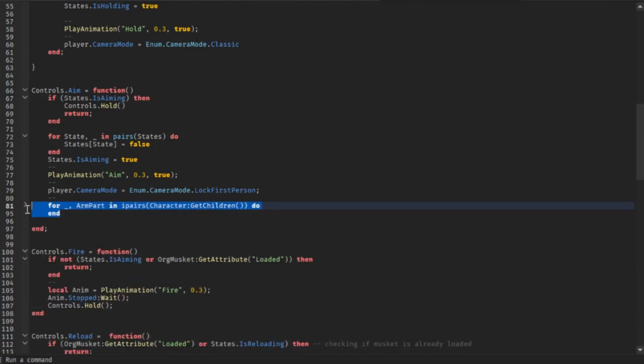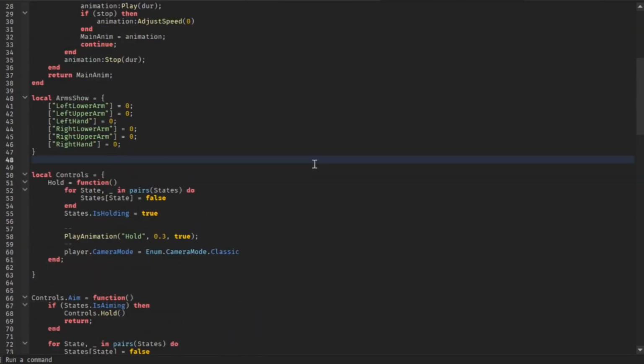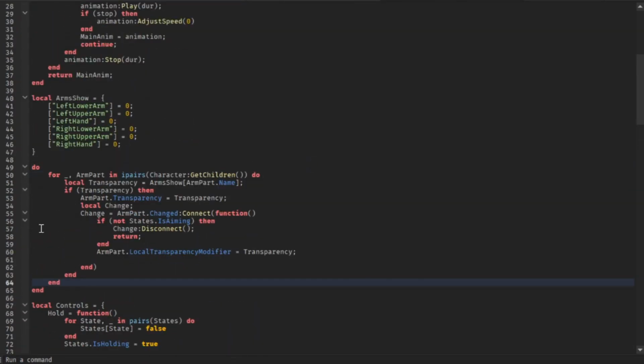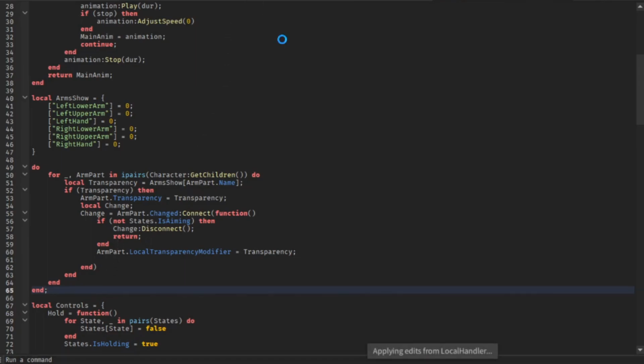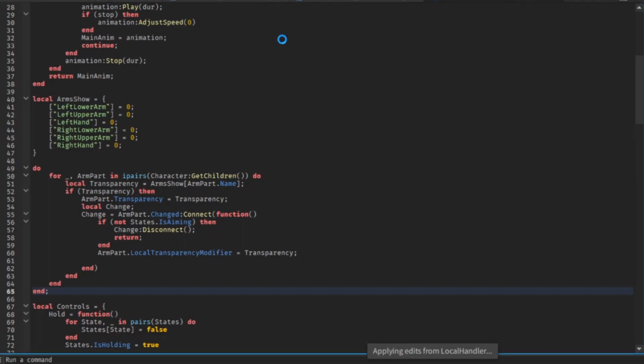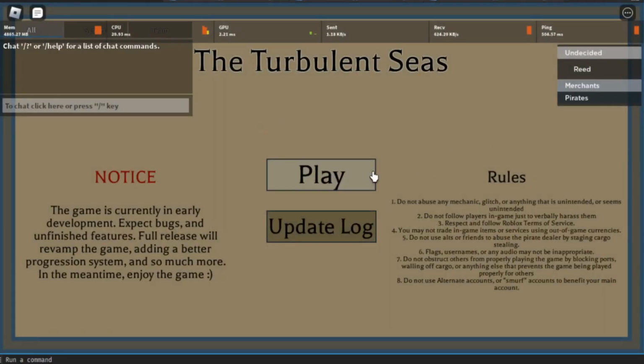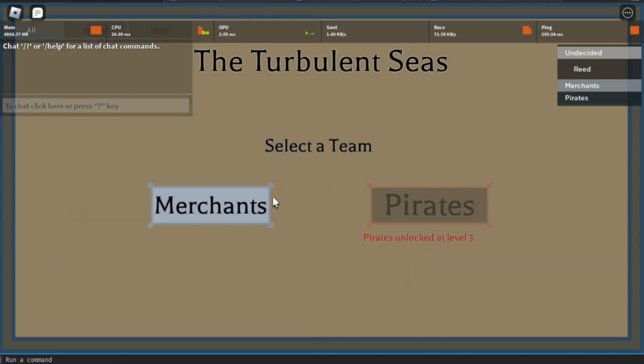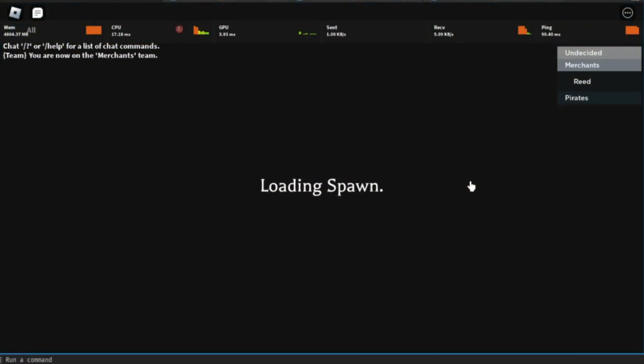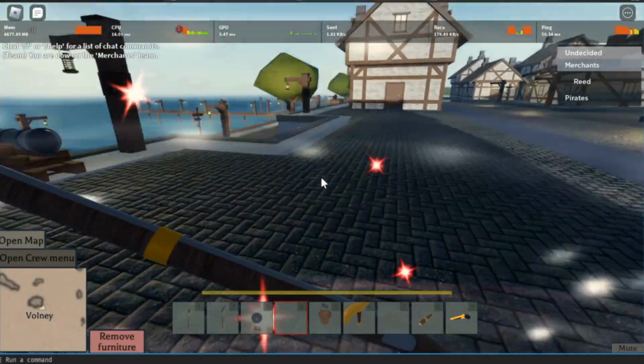Okay, actually, I can make this run right here, so that the arms are always visible regardless of what you're doing. So even if you're in first person, like while reloading, you can see your arm reload the musket, because I think that looks cool. I don't know if anyone here has played Blood and Iron, but it's kind of like that. In Blood and Iron, you can see your arms if you're in first person, regardless if you're aiming or whatever. So let's see.